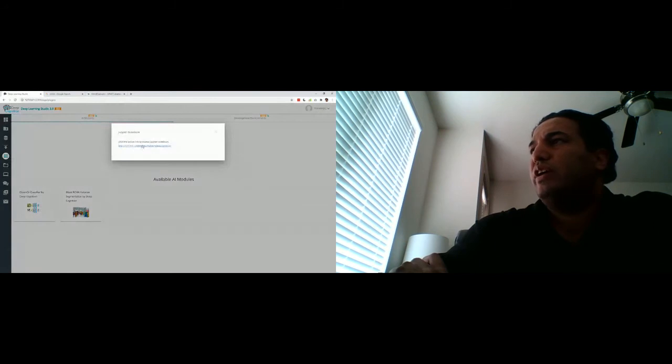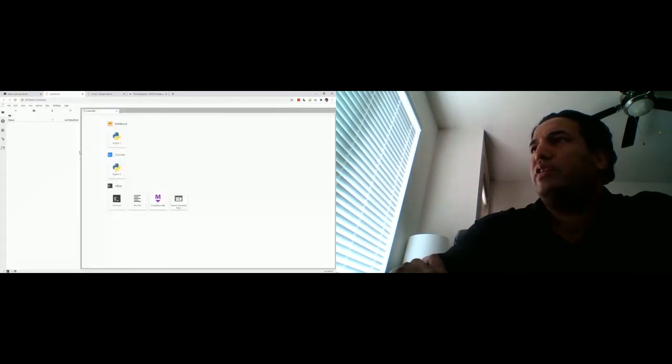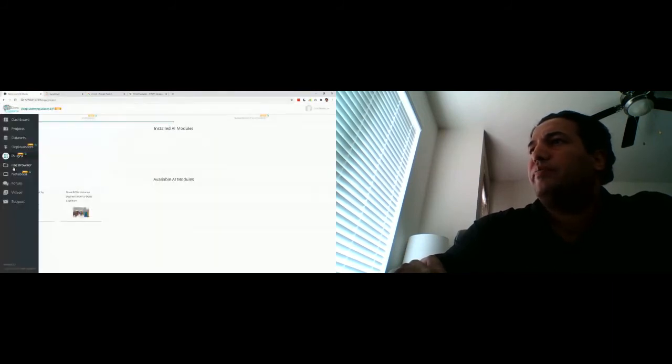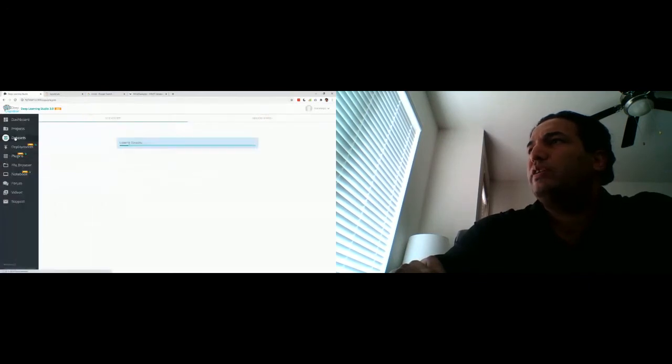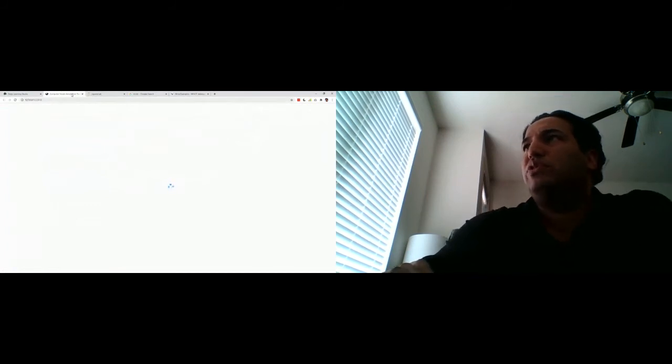In addition, when you install Deep Learning Studio, you will also get a working installation of Jupyter Lab that can be used just like a regular Jupyter Lab. We also have CVAT, which I'm not sure if some of you are aware of. Computer Vision Annotation Tool.